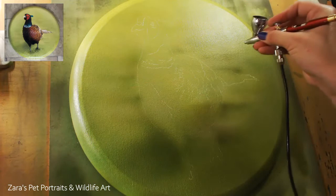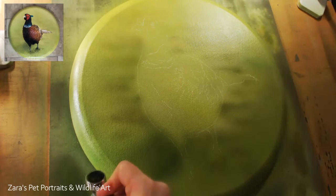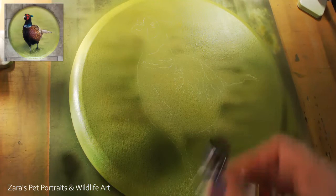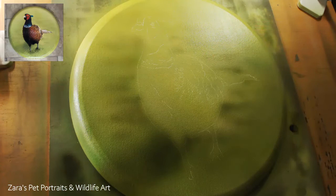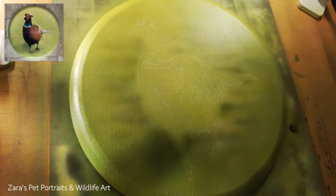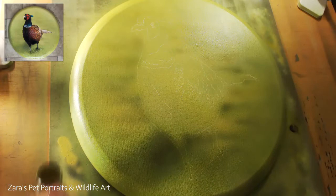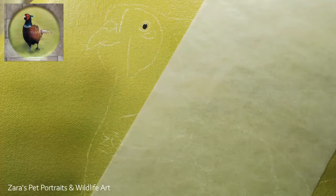I keep these grass shadows nice and out of focus. When working with an airbrush to create this look, you want to keep it a good distance away from your canvas - the closer you get, the sharper the lines. Hold it about a foot away to create that out-of-focus effect, though for most of it I'm holding about four or five inches away. If you were doing this with traditional brushwork, you'd apply the layer, keep it wet with a mist sprayer, then blend with a large soft makeup brush to get that soft effect.